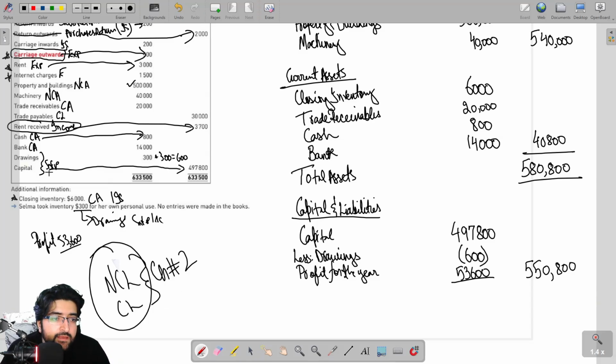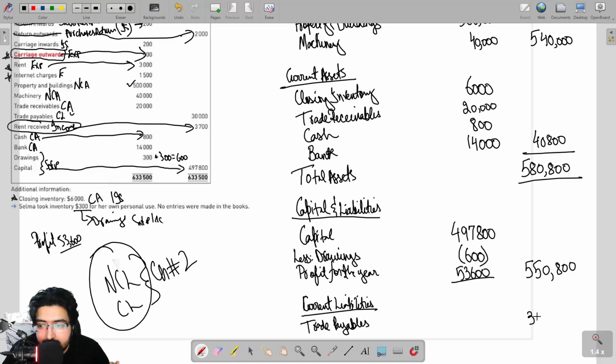Okay. So there are no non-current liabilities, but we have a current liability, which is here, trade payables. So I will write down the heading of current liabilities. No need to mention non-current liabilities when they are not given. We can simply skip that heading and move on to current liabilities. We have one current liability, which is trade payables. And when we have just one thing in a section, we will write down the amount directly in the second column. So it's 30,000.